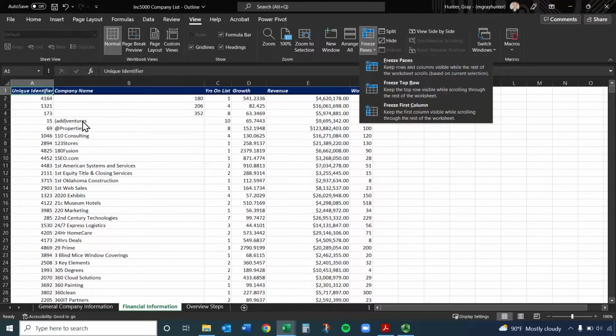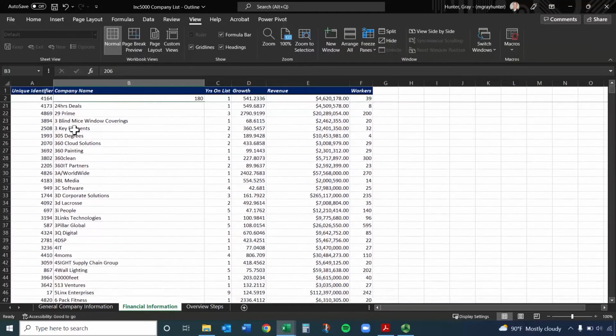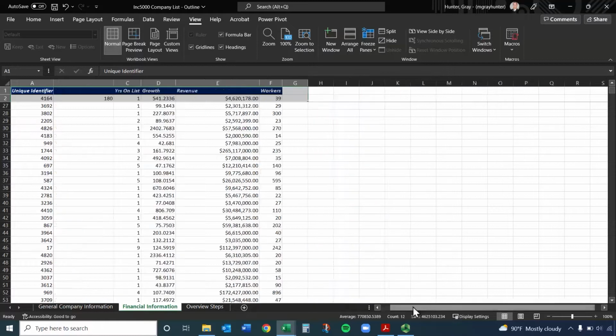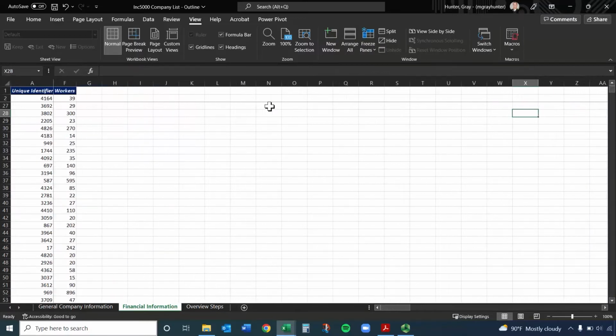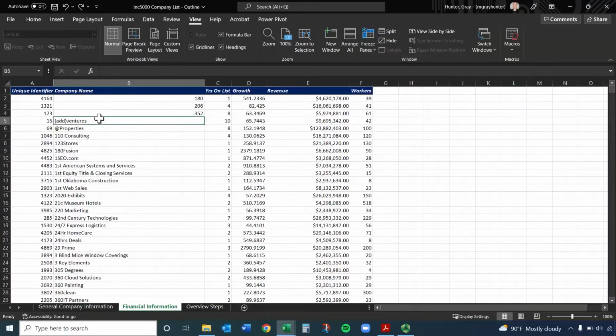I think this is probably the least intuitive one, but if I was clicked here and I did freeze panes, basically it's going to lock everything to the left and above it. So I scroll down and notice it keeps my identifiers up here. If I were to scroll right, it keeps that first column over there, which makes it pretty nice. So if I just did undo, I'll go back to financial information, do freeze panes and then unfreeze panes.